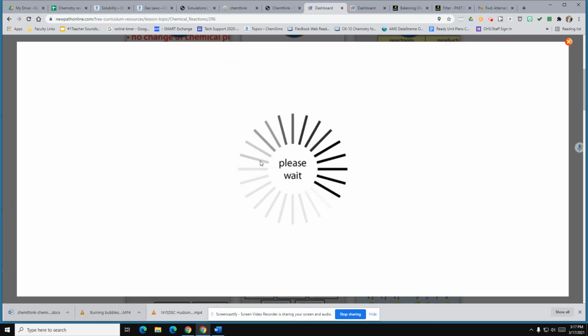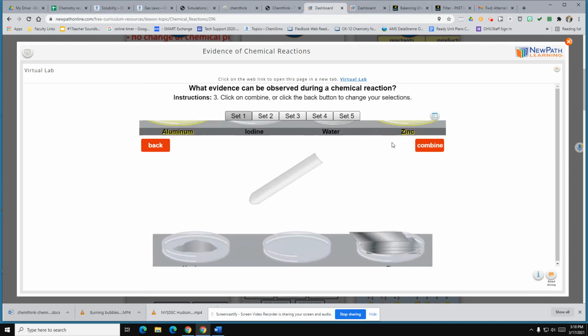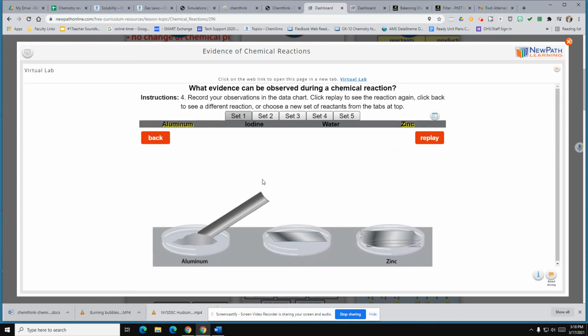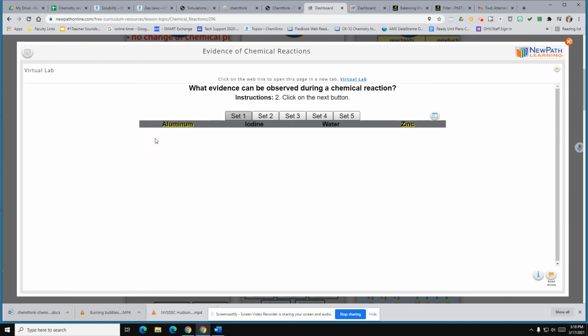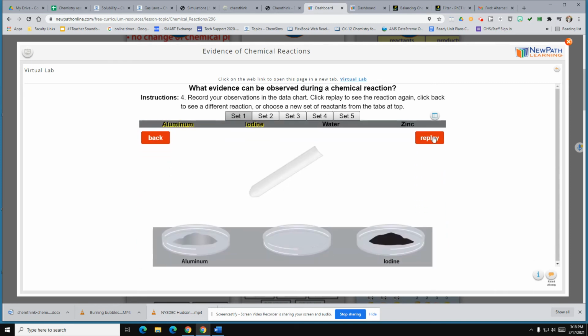So you can do the tutorials, or you can do this, and so they can make different combinations and see which ones do something. So if I do aluminum and zinc and I combine them, they can see that nothing happens. Whereas if they pick aluminum and iodine and combine them, they will see something different.